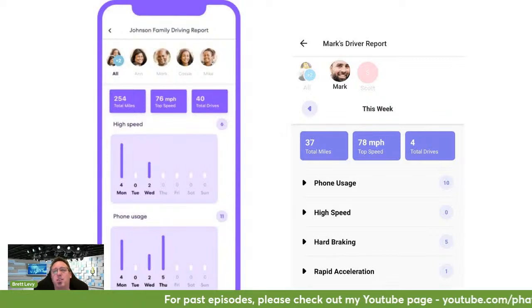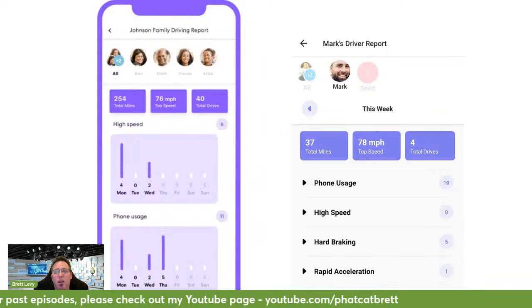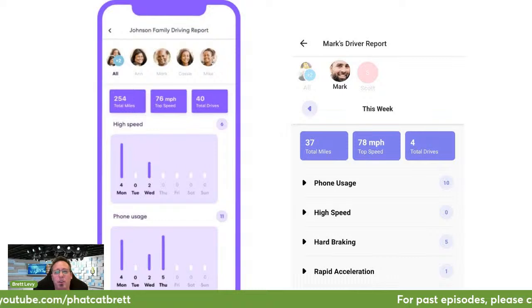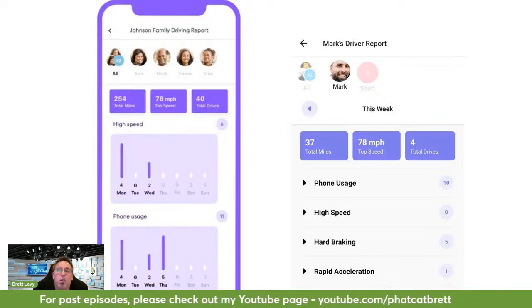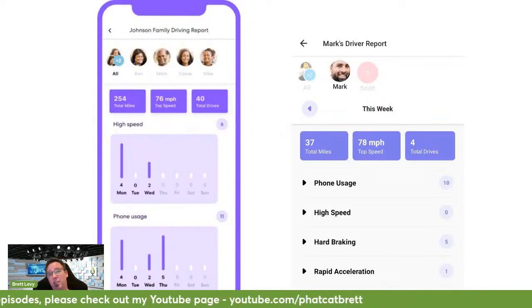And if you're watching the show, you can see I've done a screenshot of the circles, like the group together. It could show a total speed of the group and so on, how many hours were driven, when they were driven. Phone usage is shown there and how many times. So like when people touch their phones or use their phones, the app actually records it. You can then drill down into the individual.